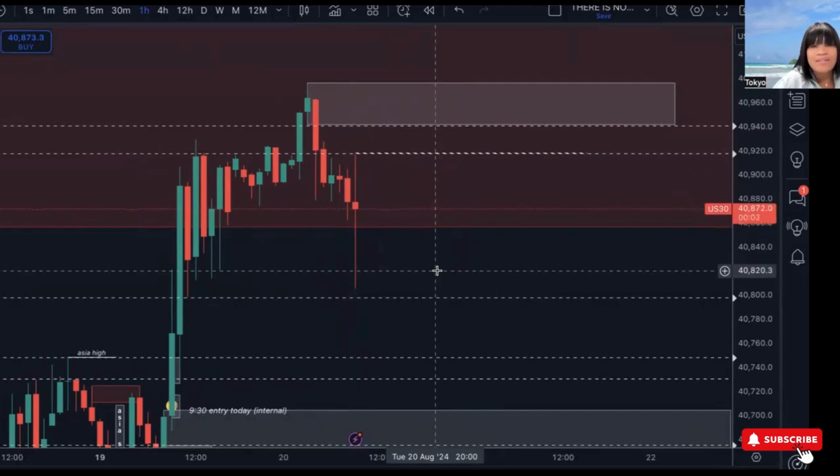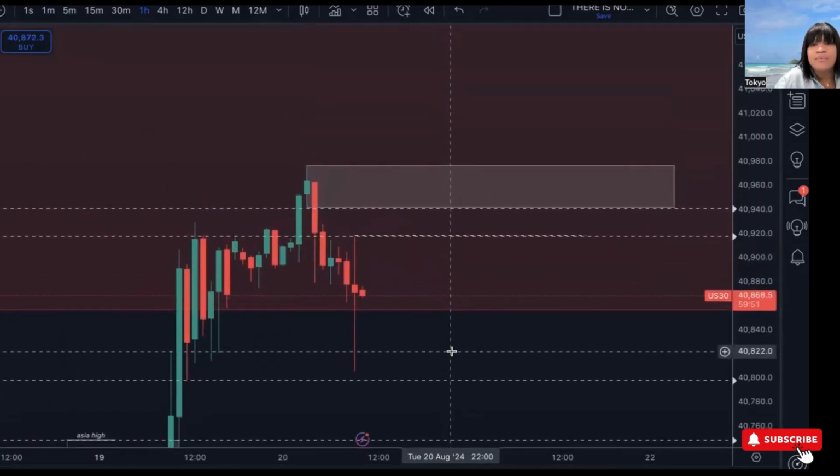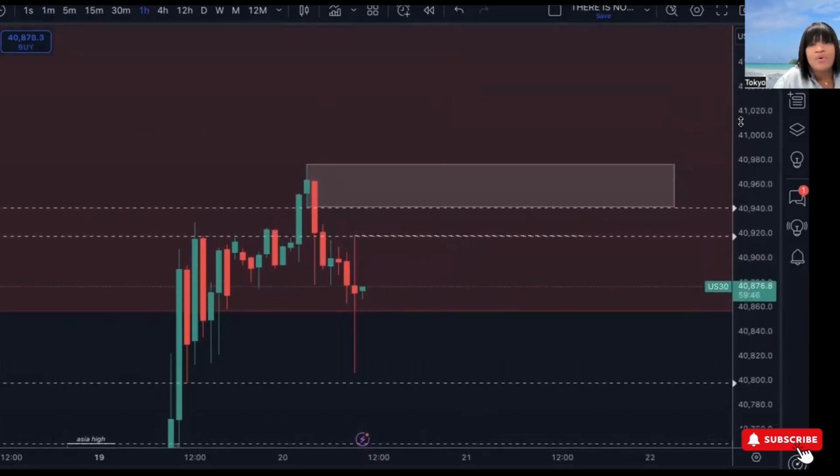And you may ask me, okay, looks like price came down, maybe that was a little bit of discount. What if it continues higher? Well, if price should continue higher into this 4-hour OB, it is a rather large OB. If it should continue higher, then guys, I have to wait. Am I going to buy in this bearish 4-hour OB? Absolutely not. But I am just gonna wait around just to see if price wants to reject from this area. If it continues higher, guys, there are some higher time frame areas that I am looking at, so it wouldn't be strange to continue higher.